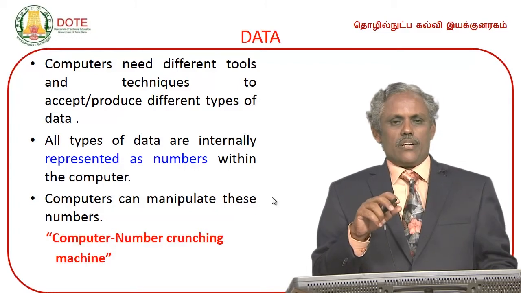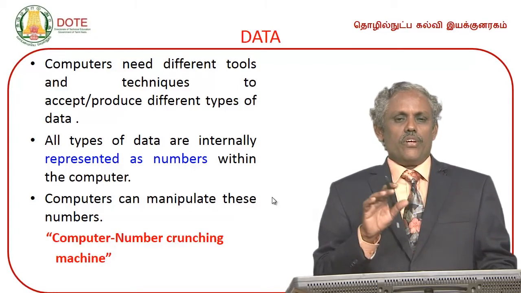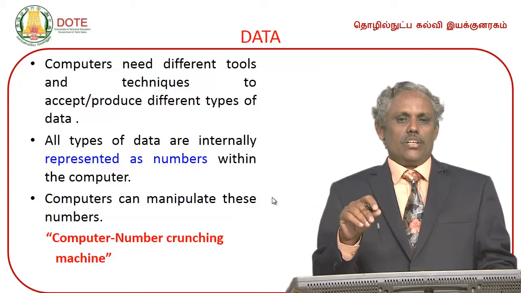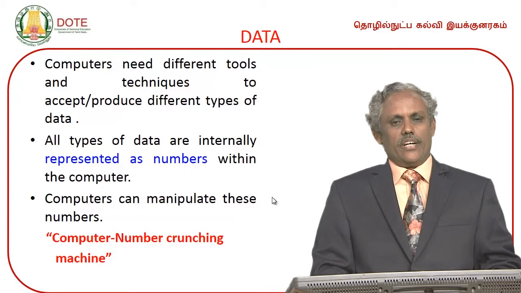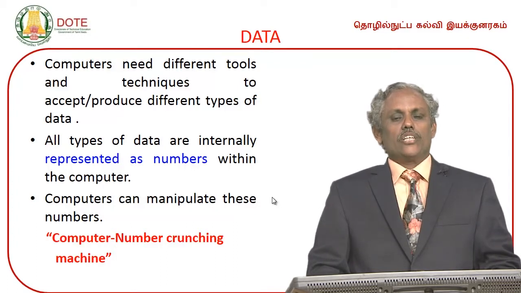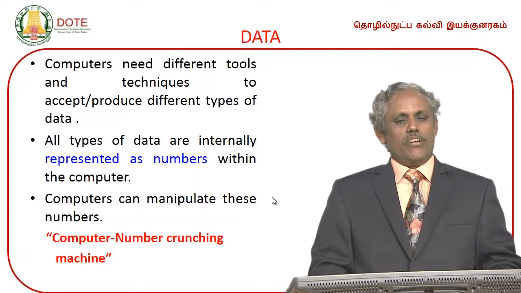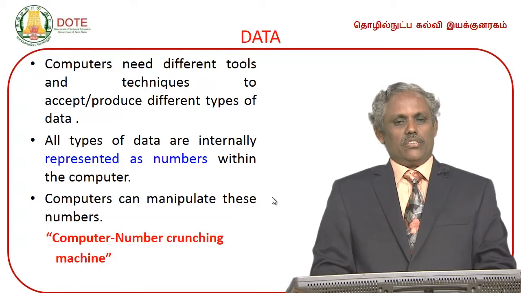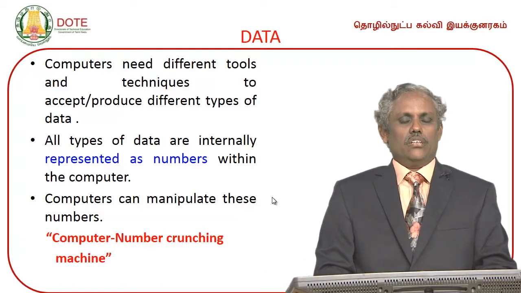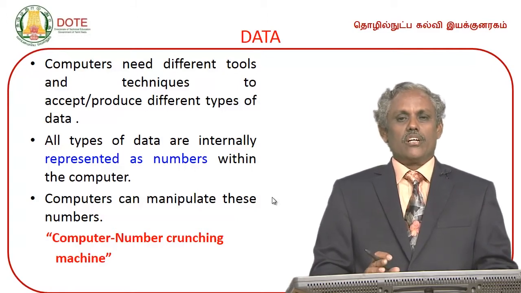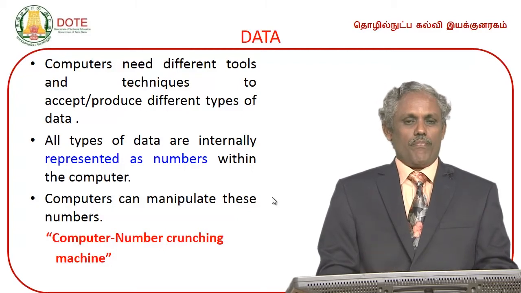So, to process the data, the values should be entered into the system. For this, we need different tools and techniques for input as well as for output. That means the computer should produce the result on some devices. So, it accepts the data through the input devices, processes them, and produces the output in some output devices. In between the process is the calculation, which we will see: what are the actions performed on those data.